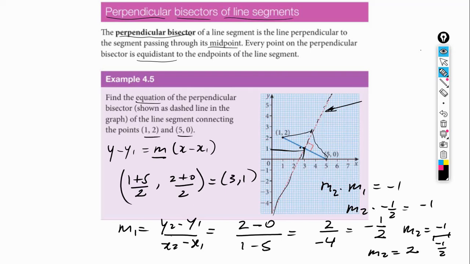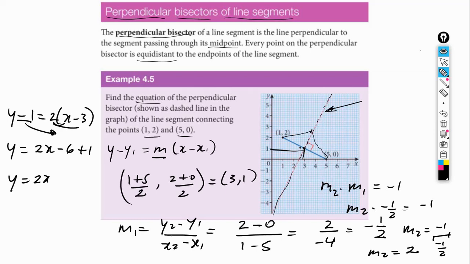Now, let's substitute into the point slope formula. We would say y minus the y-coordinate. And we said that the y-coordinate is 1. So y minus 1 is equal to the slope 2 times x minus 3. So now all we have to do is expand this and we will have the solution. So this will be y is equal to 2x minus 6 plus 1. Notice that this plus 1 is the result of sending this to add to the other side. And then this comes from the multiplication of 2 times x and 2 times -3. So that means that the equation of the perpendicular bisector is going to be y equals 2x minus 5.